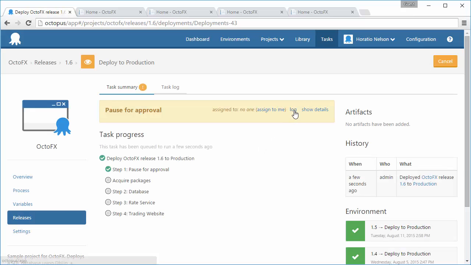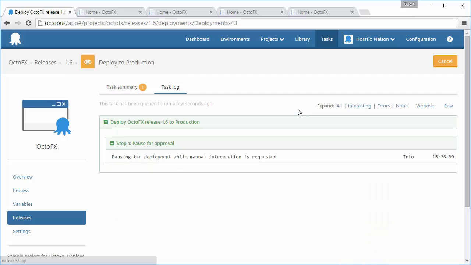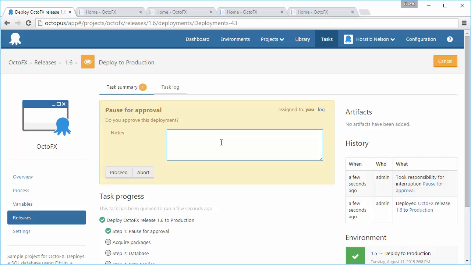My production deployment has paused and is asking for confirmation. This is an example of a manual step. You can use manual steps in Octopus at the start of a deployment to ask for approval, at the end for validation, or even midway through a deployment when there's a step that just can't be automated.